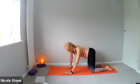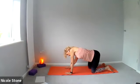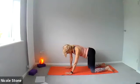Again, these are little areas we don't tend to move in everyday life. So they do hold a little bit of tension because we don't get to open it very often. And once again to your right.